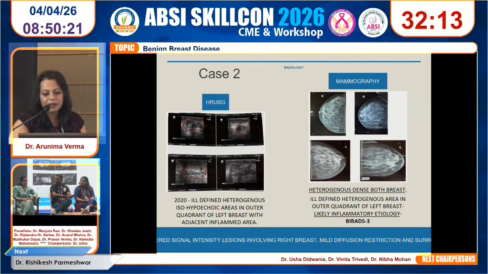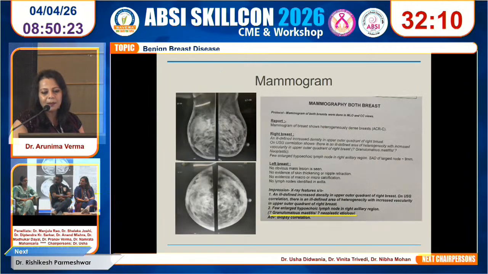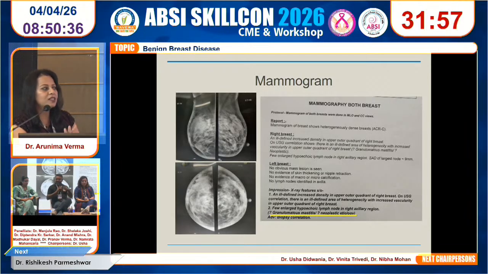Correct. So I think he already described this, and since it was a 3/4A lesion, this is a mammogram of another lady with IGM, and here, as he said, we do not diagnose granulomatous mastitis. However, here in the mammography, it was mentioned query granulomatous mastitis, query neoplastic etiology. I think this is over-interpretation of the images. Again, as ma'am said, we should not go so far ahead. We do have confusion as far as granulomatous mastitis is concerned, labeling it with neoplastic etiologies. But you cannot give it a diagnosis on mammogram.